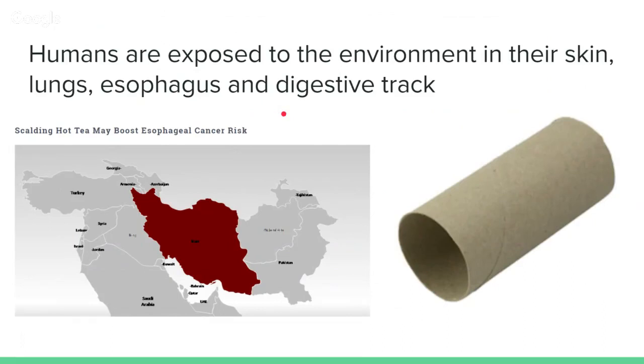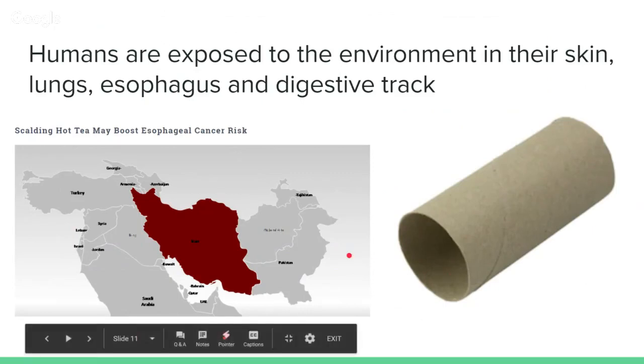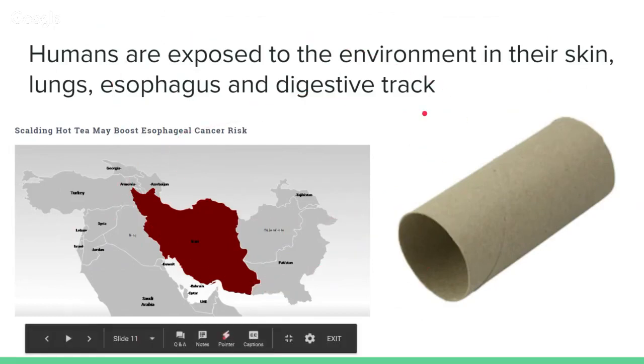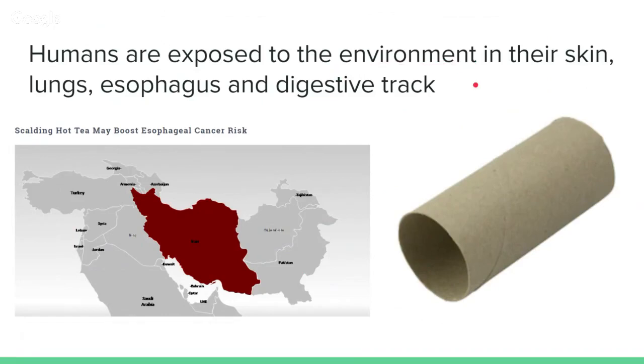How about the esophagus and the digestive tract? Well, that would be the inner part of our cylinder analogy. So from the mouth here, the esophagus would be on this part, and then at the very end, the colon and the rectum at the other end. An example for this that has already been observed is that in some parts of the world, like Iran, it is part of their culture to drink scalding hot tea. They drink tea that is so hot that, going down the esophagus, it increases the risk of cancer in the part that is affected, which is the esophagus. So this is a way of explaining why some cancers are exposed to the environment more so than other cancers.